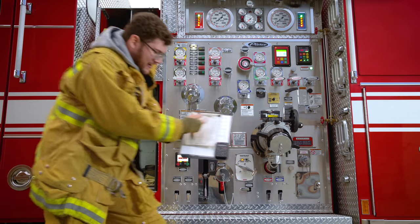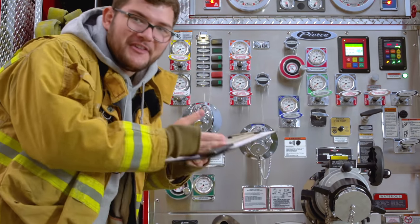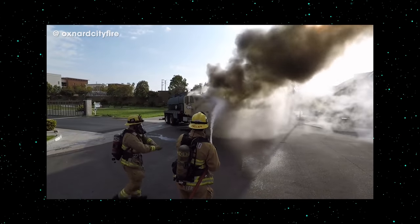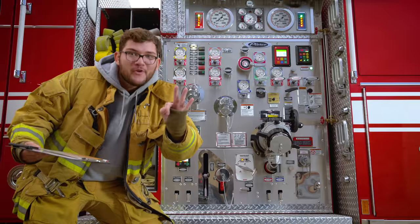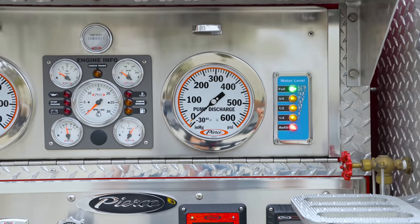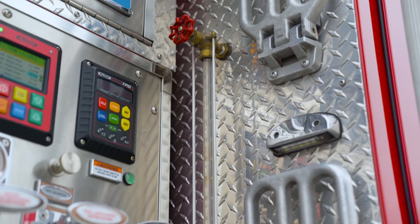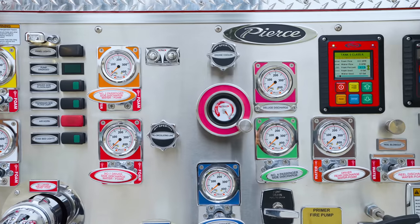The engineer also does hydraulic calculations on this panel to make sure the firefighter and captain have enough water to do their job, then he'll probably hop in and help fight the fire too. There are only three people per fire engine — that's wild. The engineer has all the information he needs: engine RPM, a digital water level gauge, and if that fails, there's a very old-school water gauge — a clear piece of glass that shows exactly how much water is in the tank.